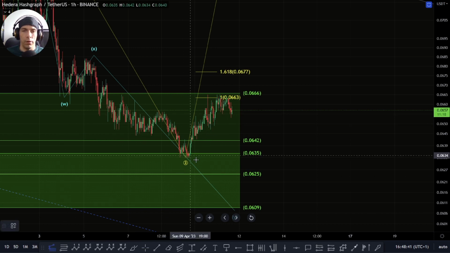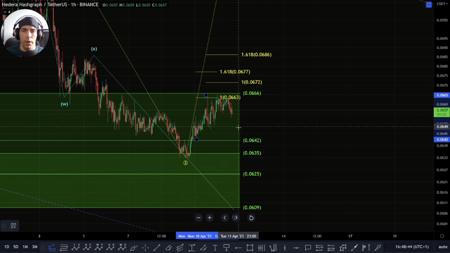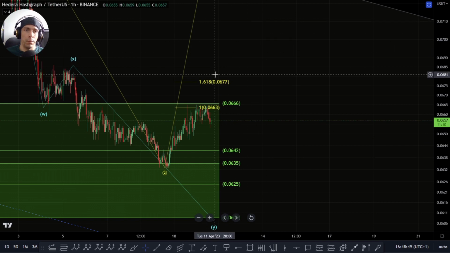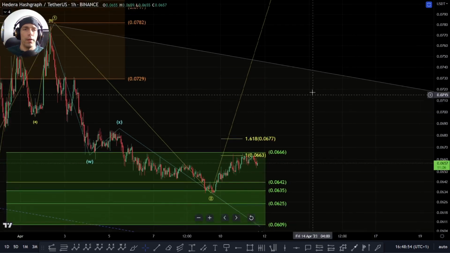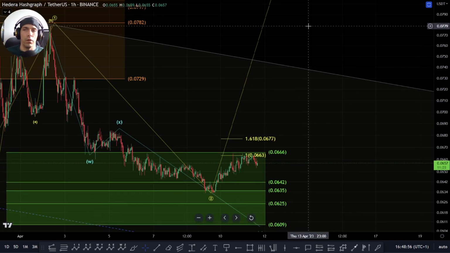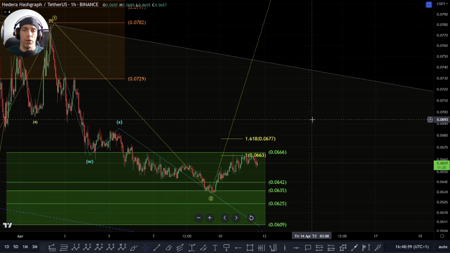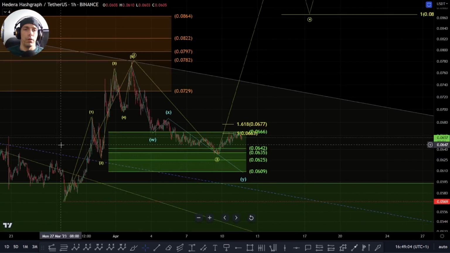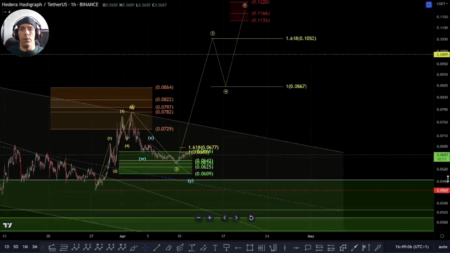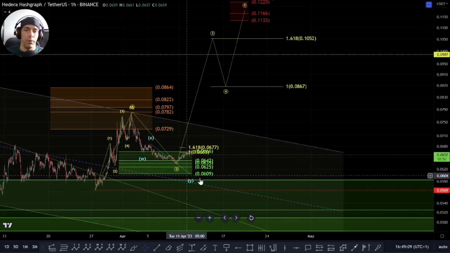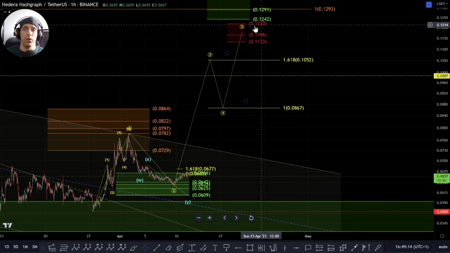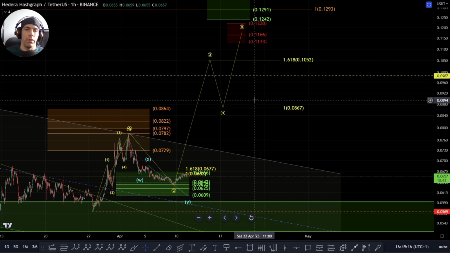So, like I said, we'd want to see a decent move above this 0677, and then looking for continuation to the upside, getting back above this X wave high here of this 0684, and then actually taking out this high at the top here, this 0779 region. Until we do that, we just need to be a little bit careful of this move, and it could start to break down. So if we do get a 5-wave move like this, and we move up towards this 1052 range, what I'll then be looking for is a fourth and a fifth, which could look to take us towards this 1220 to this 1133.